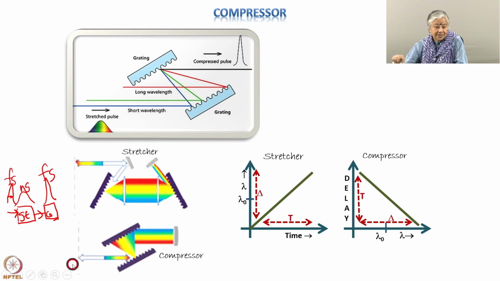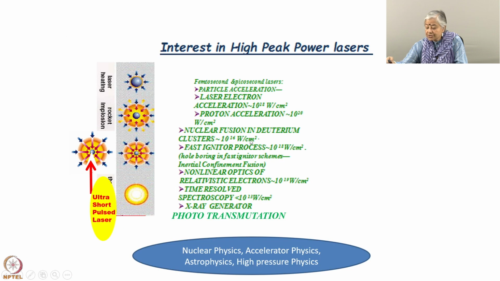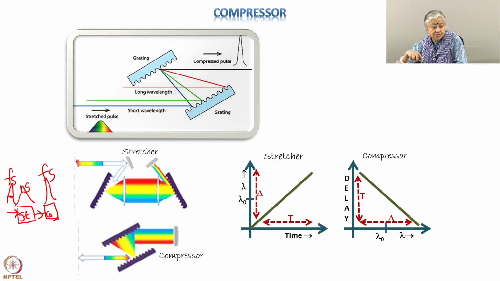Because it cannot do it, you have some limitation on the output pulse that you get here. Suppose you started off with 70 femtoseconds or say 100 femtoseconds, you will not get back a 100 femtosecond pulse, you may get a 200 femtosecond pulse. So it is not ideal, all because those aberrations and problems of a chirped pulse amplification system have come into the picture. The best you can do is do all these alignments meticulously and reduce all those problems in your amplifier.